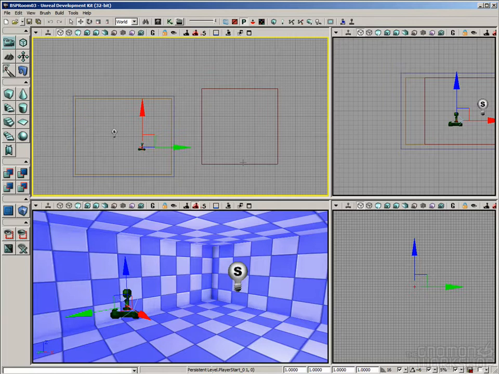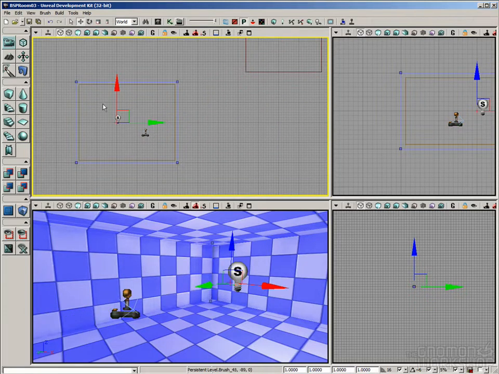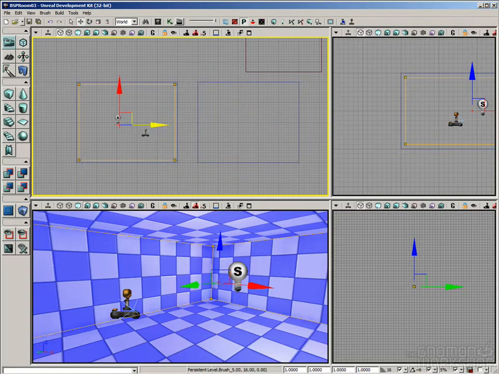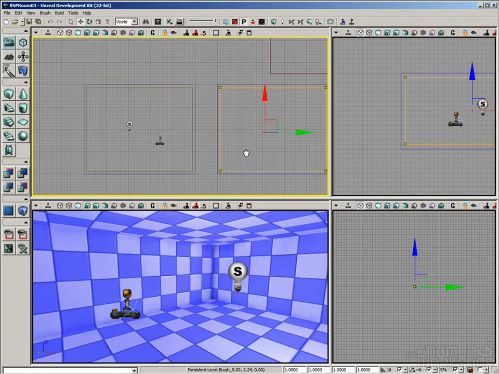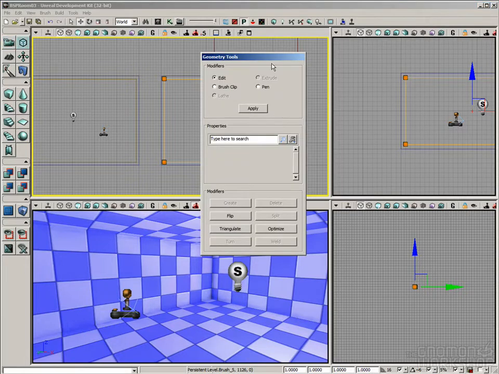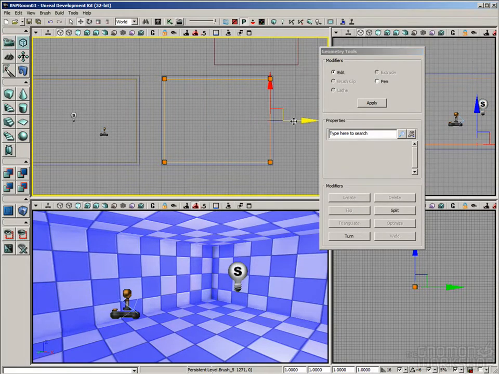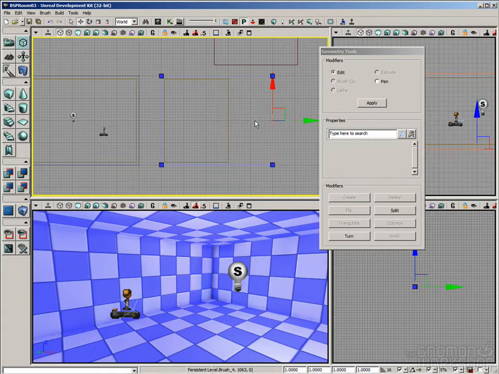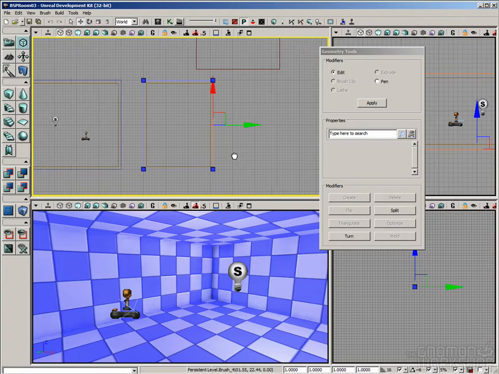At this point, I'm not going to use the builder brush anymore, at least not right now. I'm just going to clone the existing brushes that I've already made. So I'll duplicate this off to the side, give it a little bit of a spacer, and I'll duplicate my subtractive brush over. All right, and yeah, let's make that a little bit smaller. It'll be easier to tell our rooms apart later on if they're a little bit different shape and size. So shrink that one down a little bit.